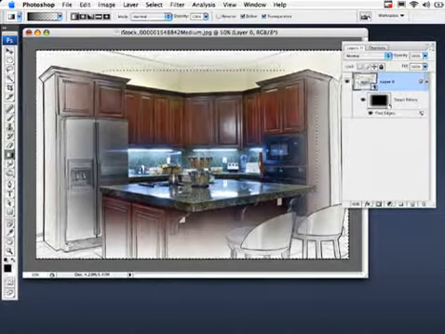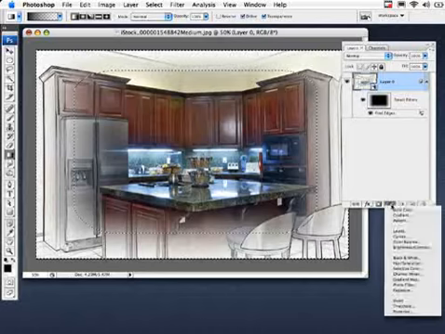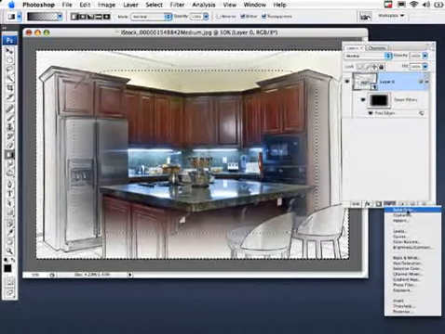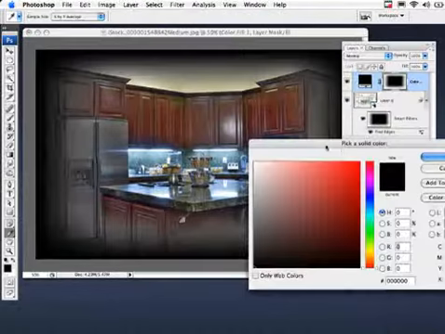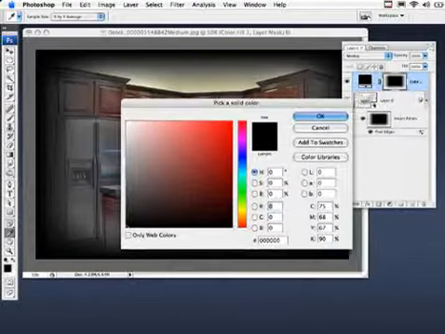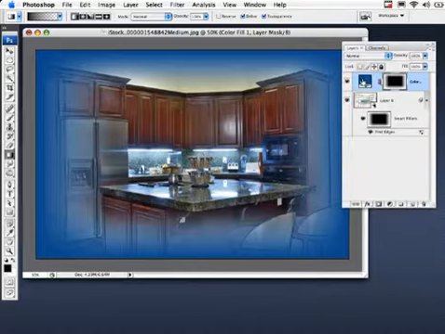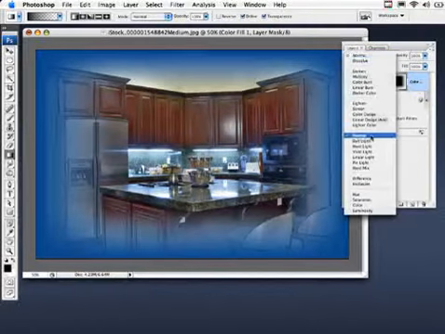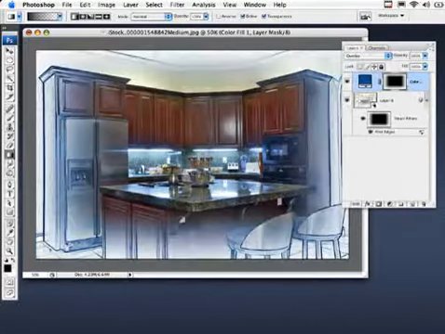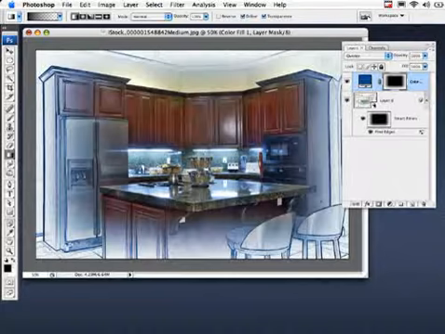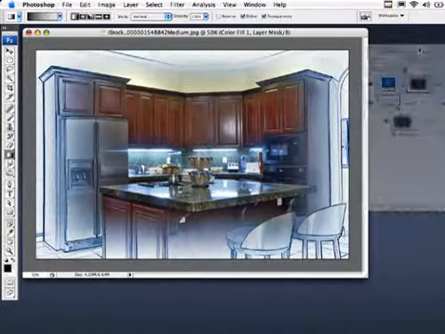So, loading that selection once again, I'm going to go back into that adjustment layer menu, and we're going to choose solid color. Then, I'm going to choose a blue color. Let's just go and select any blue here and hit OK. Now, it's of course filled that entire area with that color, so I need to adjust the blending mode. So let's try and go with overlay. And you see that it has given that area a little bit of blue color, especially in the lines, to give it more of a blueprint look to it.